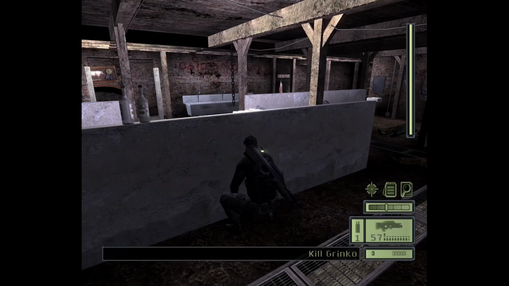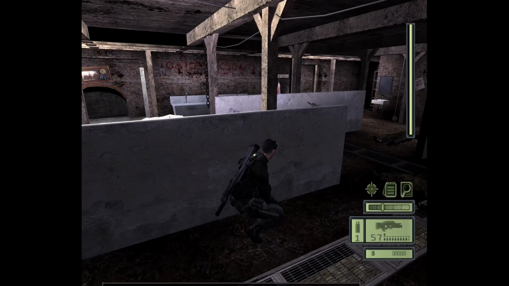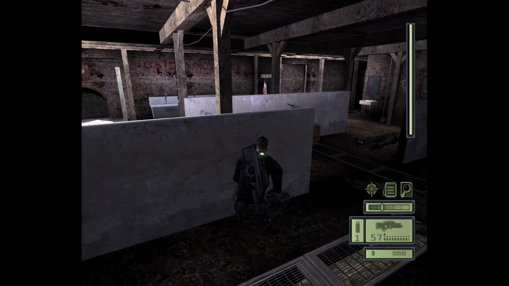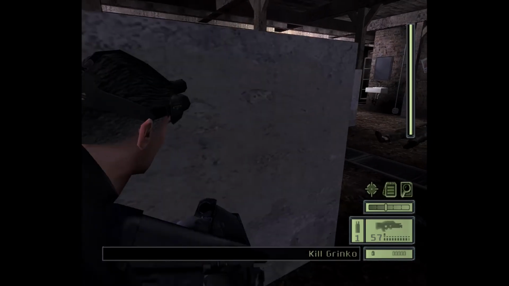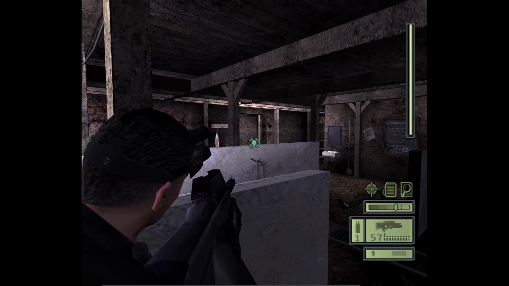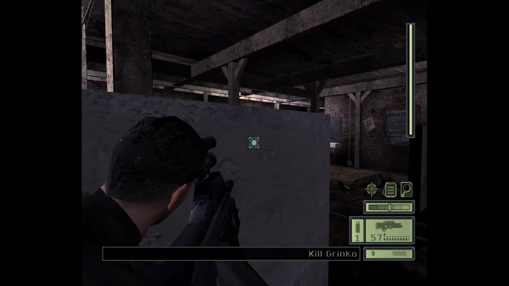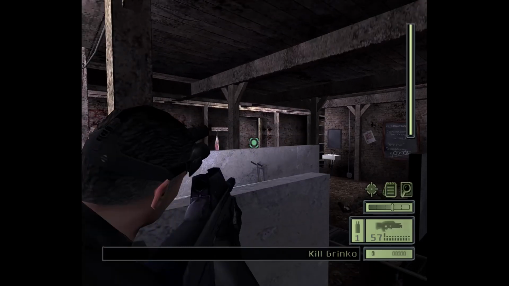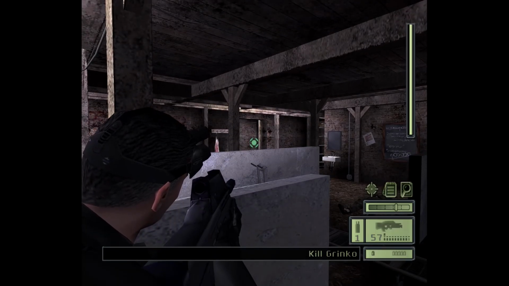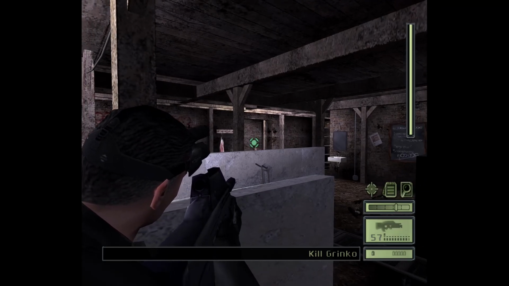Let's hope so. Alright, now Grinko's the hardest one to take out. He's usually in that doorway. So we're gonna aim toward the doorway. And when he pops his head out, oh shit, he's over to the right. Just kind of bob up and down until he leaves, which he did. Now he should come to the doorway. Yep, and as soon as he leans out, we can zap him.